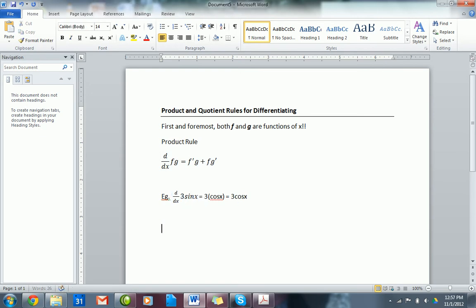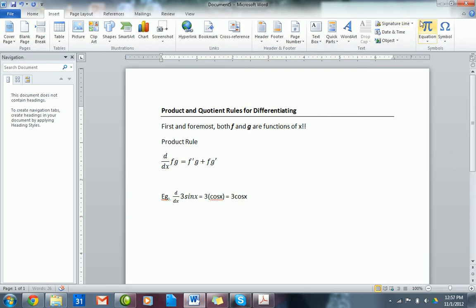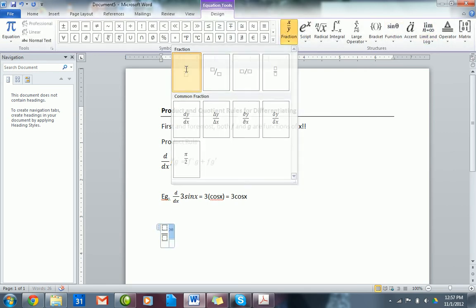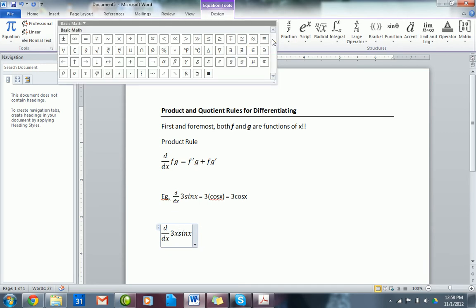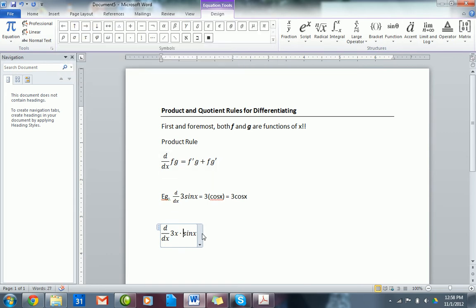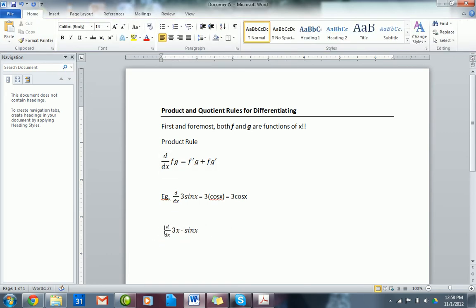But the product rule is going to help us with this problem, and in this problem, you can't use the coefficient rule. What if I asked you to find the derivative of 3x times sine of x? To make it a little clearer, we'll put a little times right in the middle there. For this particular problem, we don't have the luxury of using the coefficient rule because 3x isn't a coefficient. It's an entirely different function of x. So for this case, I have to use the product rule.